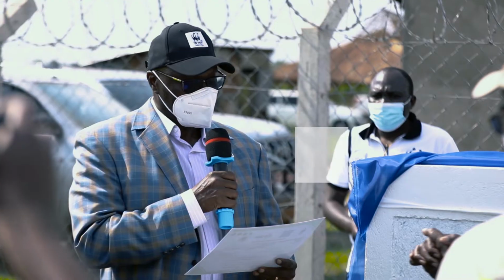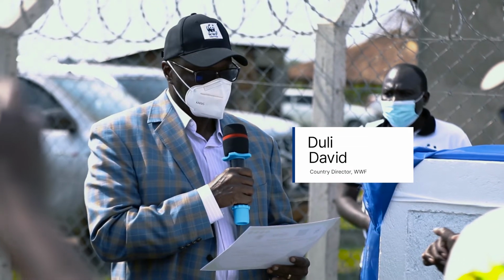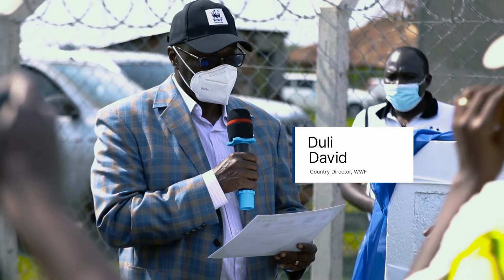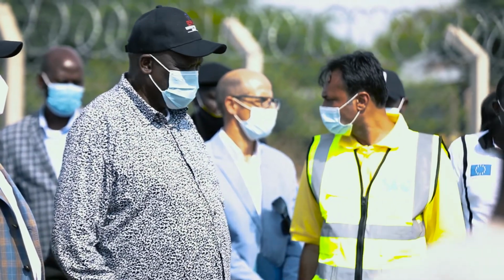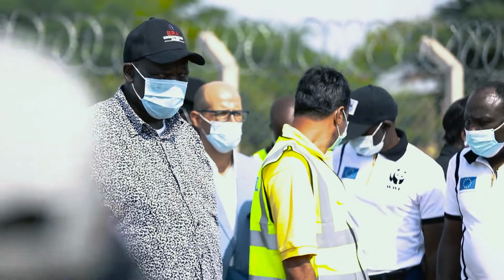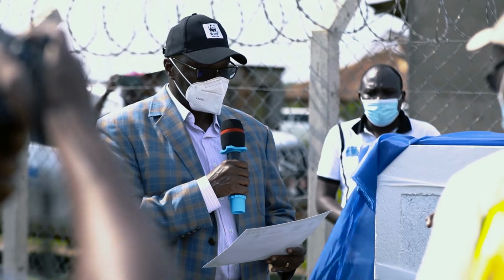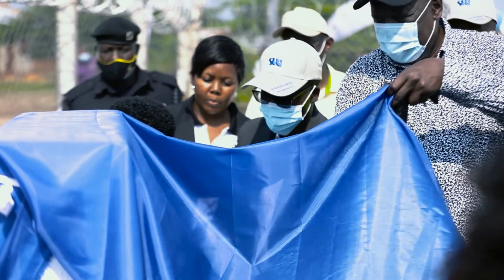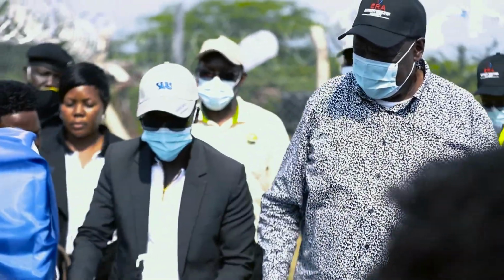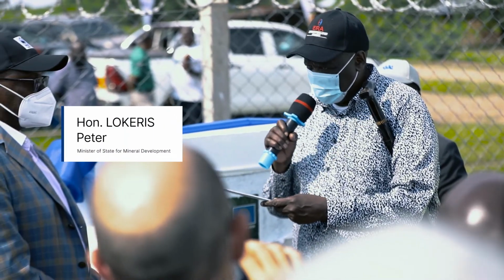So our owner from WWF, on behalf of the European Union, SIDA and other co-financers of this project, transfers the full ownership of the assets: 6 solar mini grids with their components described in the Hanover report. Thank you very much. I have the honor, with gratitude, on behalf of the Ugandan government, to receive these certificates of 6 mini grids. We are very, very grateful.